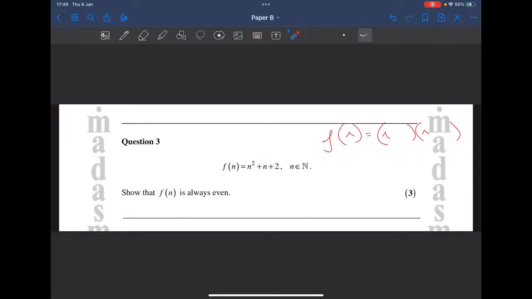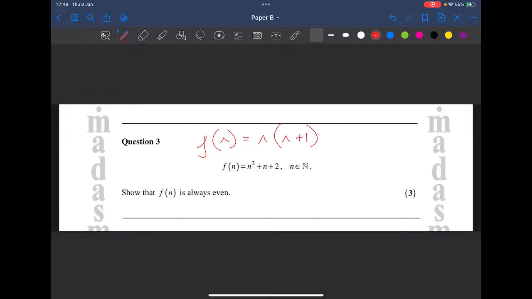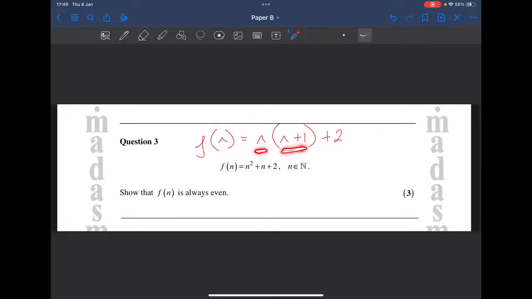Oh, no, not quite. Not even going to factorize in that sort of way. Do we do something slightly different to show that it's even? Yes, we do. Okay, a bit sneaky. So if this was a minus 2 at the end, you'd have 1 positive, 1 negative, which would give us the positive 1. But because it's not, we're going to have to split it up slightly differently. So instead of it being 2 brackets, what we're going to have is let's just kind of factorize those n parts. So we'll take an n out and an n plus 1, and then still have that plus 2 on the end. What we have here, these are consecutive integers.